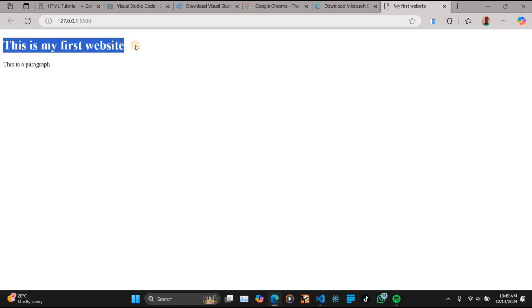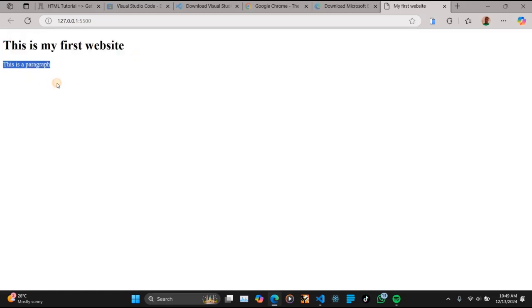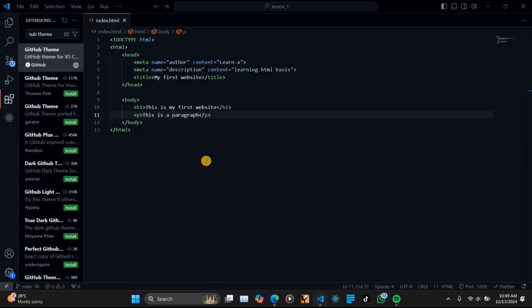So whenever we have another H1, it's not going to continue from this part, but it's going to go to the next line, because this one has already taken the full width of this length it is, and the next one is going to take the other part. Now you can notice that the H1 tag is bold, but the paragraph tag is not bold. That is why the H1 denotes the heading. Each heading has a unique identity of being bold.